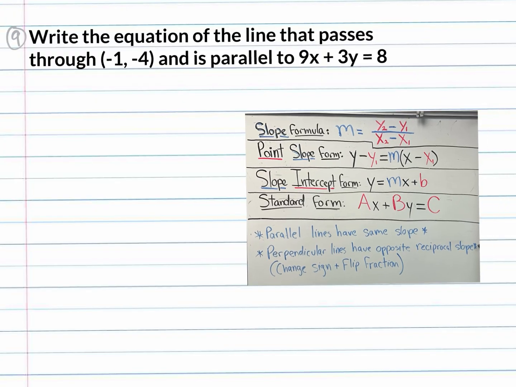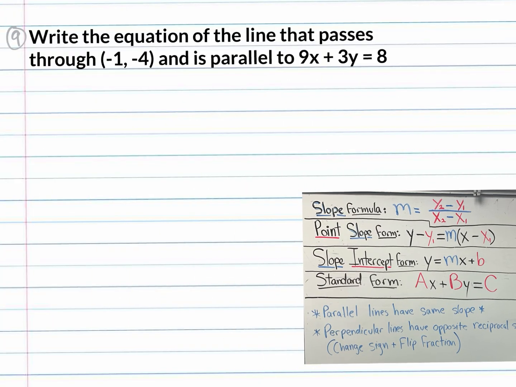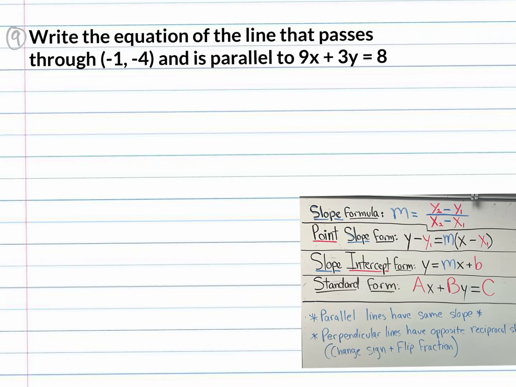Again, this one right here is a little more challenging, because when you see the word parallel, you think, okay, same slope. And you wonder, what is our slope going to be? Well, the same slope as this equation. But the problem is you can't see the slope because it's in standard form, and standard form doesn't have an m involved. You have ax plus by equals c.